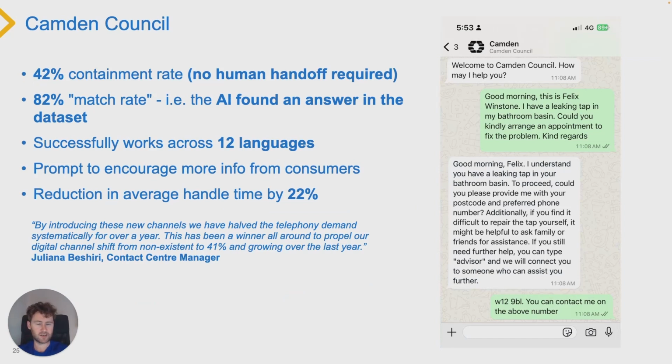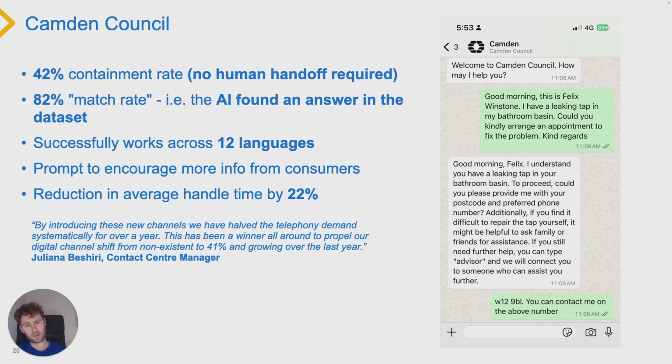Camden Council is another user of the Talkative chatbot platform, and their particular use case is quite different. One of the main areas they're using AI is to help the housing repairs team. This is obviously something that an AI cannot easily solve if you have damp or mold in your house. What it can do is collect all the information from you as a resident and ensure that when that inquiry gets through to the service team, they've got everything they need and they don't need to waste time going backwards and forwards.